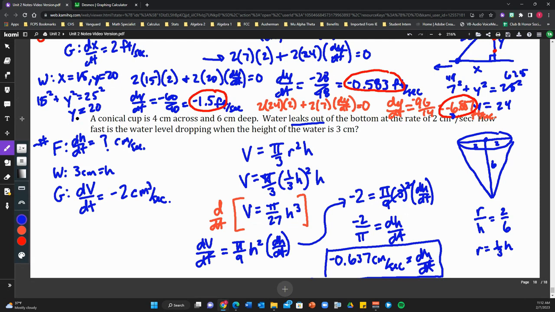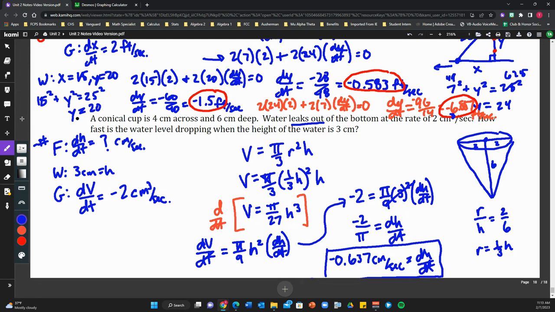So for all of these problems, you guys are going to practice a whole bunch of different kinds of scenarios with these related rates. But I can't stress enough the find when given setup. So for each one, you're going to want some kind of diagram, some kind of picture to describe all the information that's given to you in the problem. Once you have that diagram set up, label everything. Then identify your find when given information. Again, find is going to be some kind of rate of change we're looking for. When is some kind of condition for the input variables. And then our given is going to be some other rate of change that is relevant to the situation.